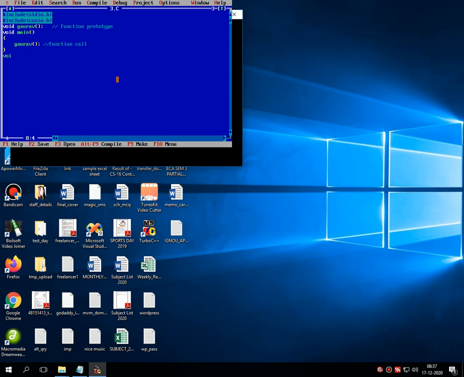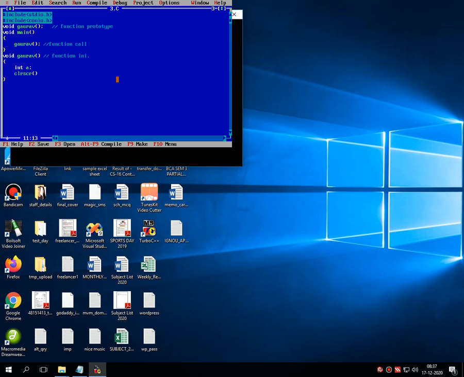Then there is the third phase of this entire program, that is function initialization. Once the function initialization is done, as per the program's need, it requires only a single variable. Here I am declaring the single variable called a.